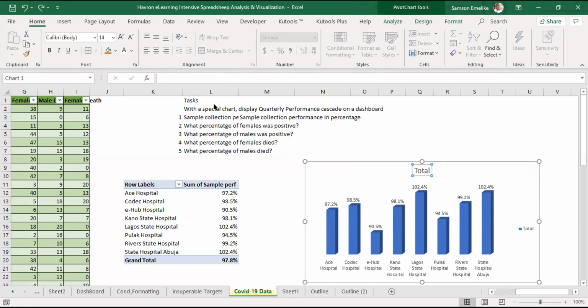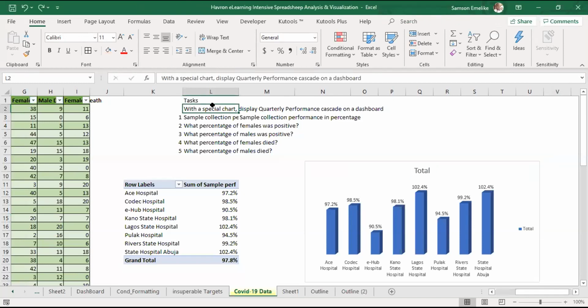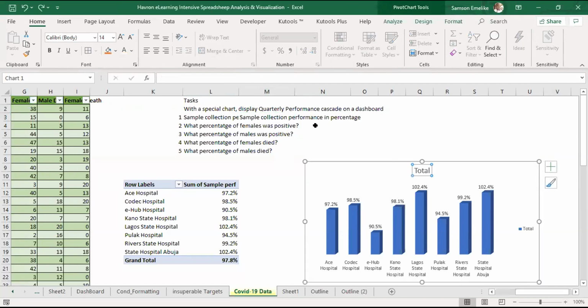I want to see, where is this? Is it here? Is it here? This one now, the second one on M. So what I need to do here is I'm picking this. So this is now sample collection performance. You can see it.